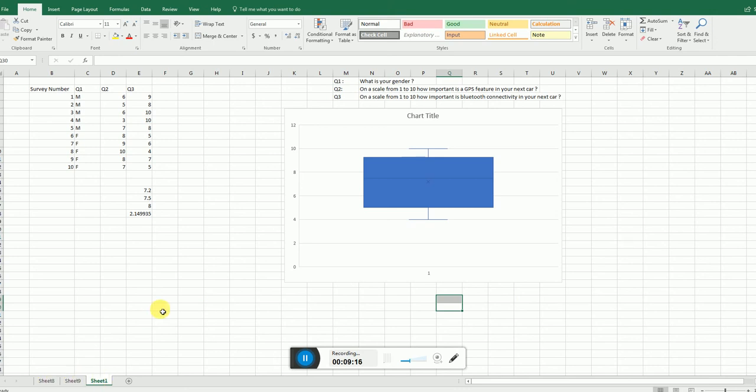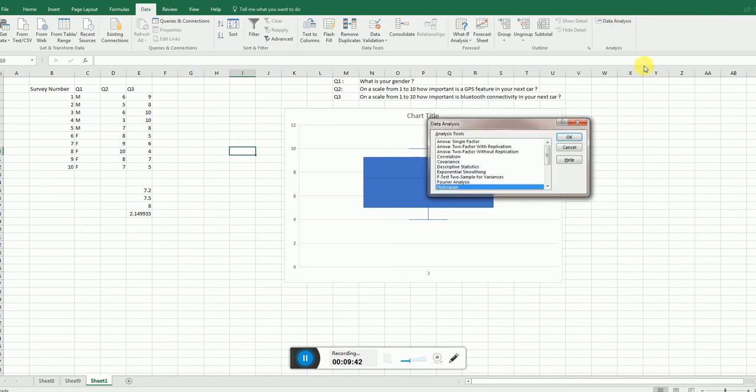Finally, you want to add inferential statistics. So say for example here I would like to compare male and female attitude regarding GPS. So you notice that I intentionally selected low answers here for males and higher answers here for females. So I'm going to go to my data analysis toolpack, and if you have more than 30 sample points you can use a z-test, but because I only have 10, I'm going to use a t-test.